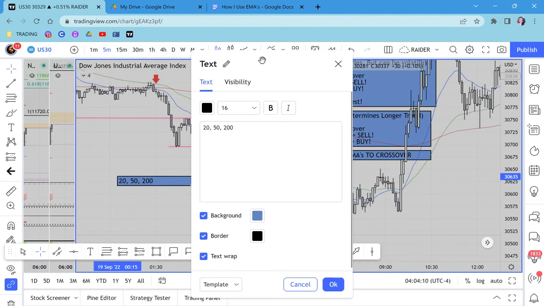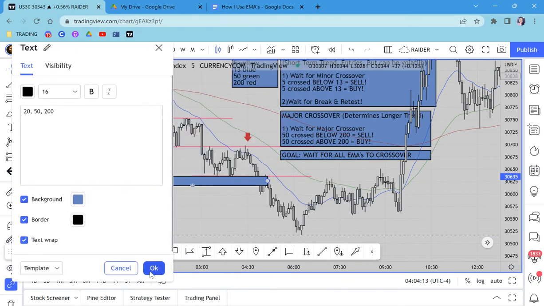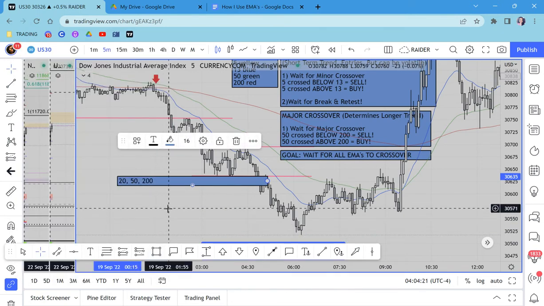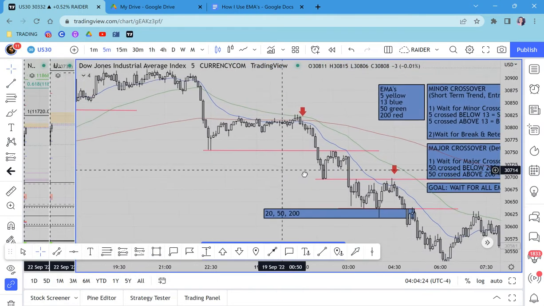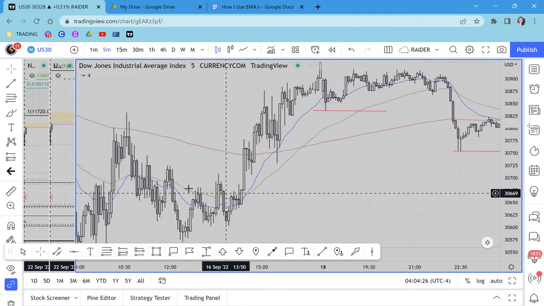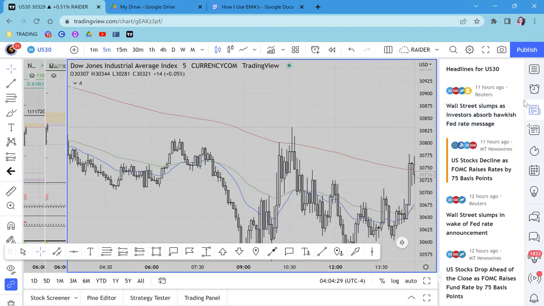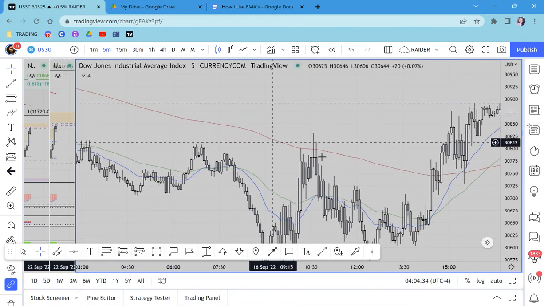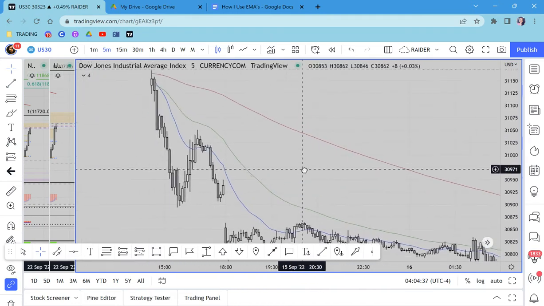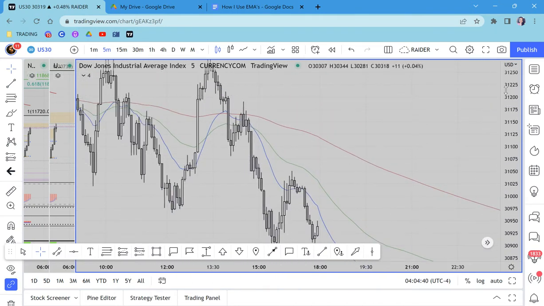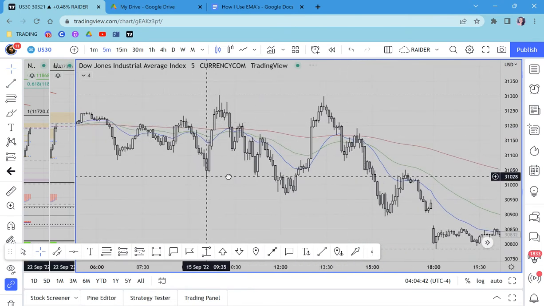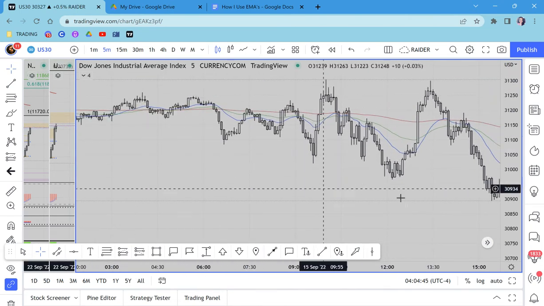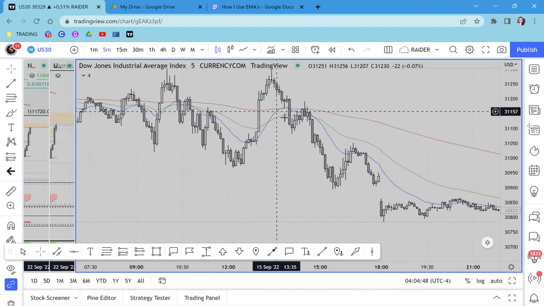I always have the 50 and the 200 because, like I said, those are two EMAs or moving averages just in general that a lot of people pay attention to the most, and you guys will see why. Let's take a look here. You guys can see that with the 200 EMA or just moving averages, it really shows the trend that happens. And you'll notice too, right around this area it's just consolidating and it can't make up its mind.